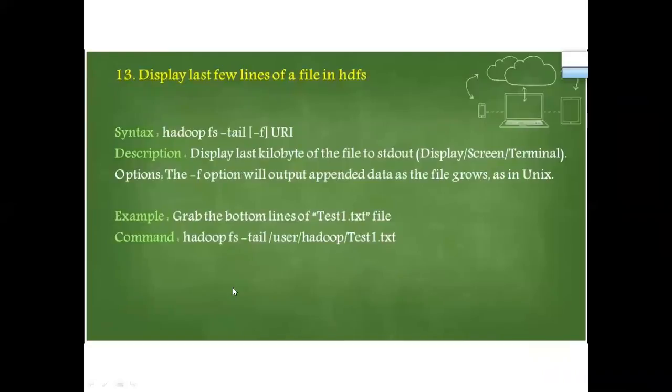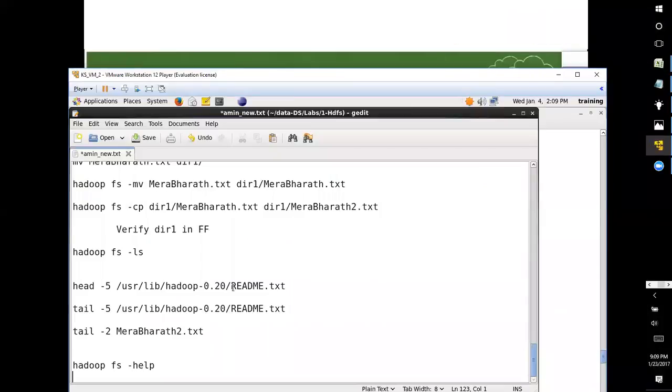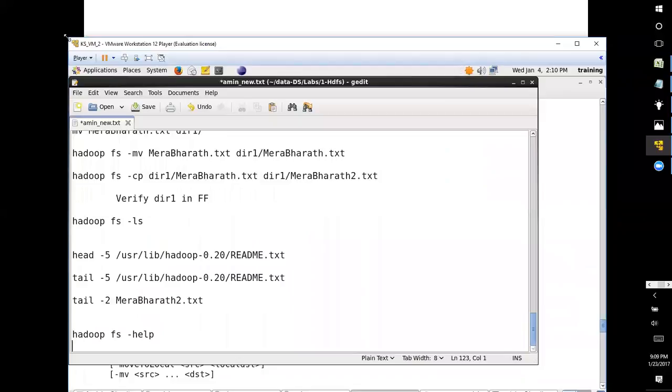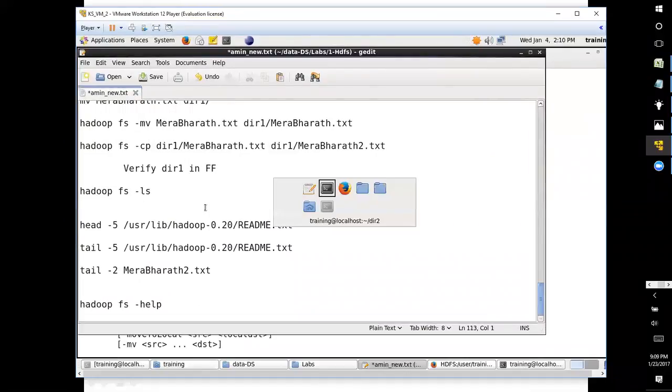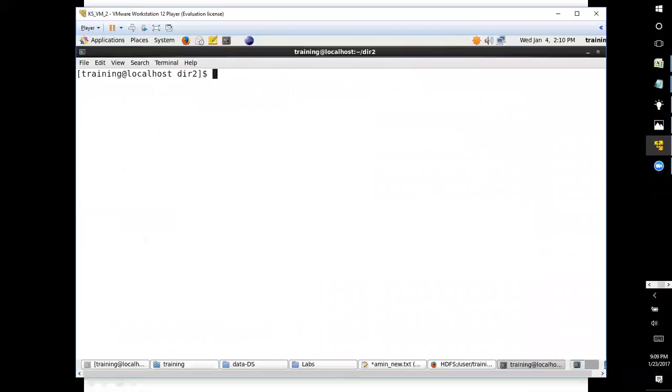Okay, then Hadoop FS tail. So let's come here. Let's clear this one. Let's say hadoop fs -tail mera bharat.txt.